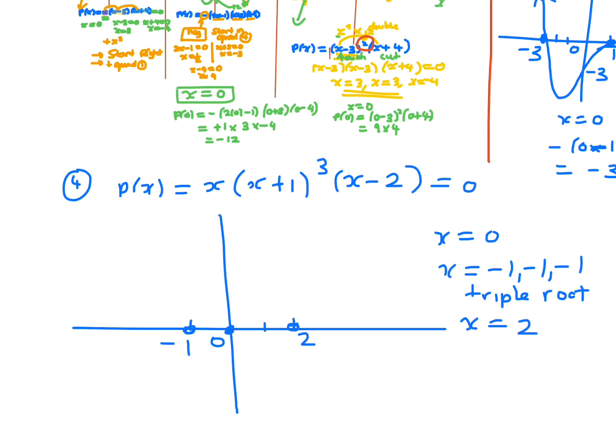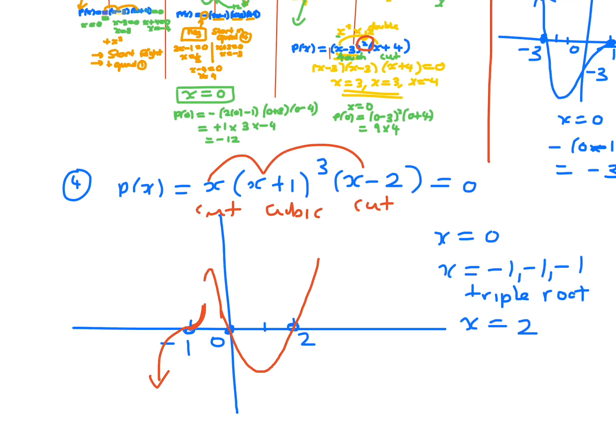It is a positive x cubed, isn't it? Because you've got x times x cubed times x. So we're going to start here. That one will cut. That one's a cubic. And this one will cut. So it's going to go cut, cut. Now when you go to draw your cubic, you're probably better off doing half a parabola up, half a parabola down, and then get this one to curve around and drawing it.